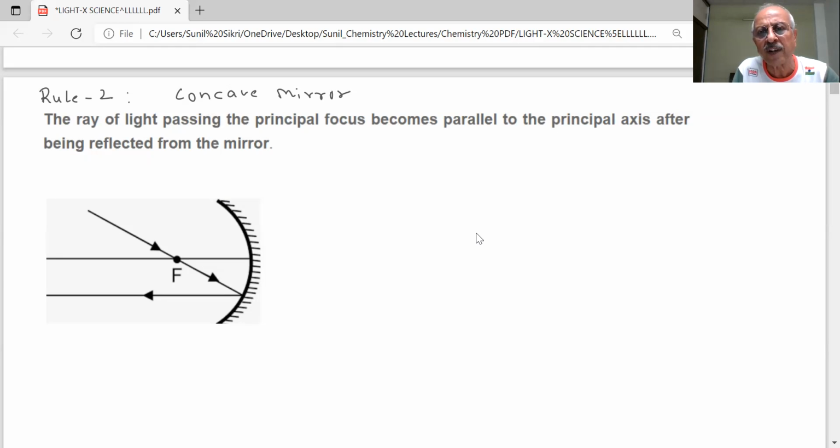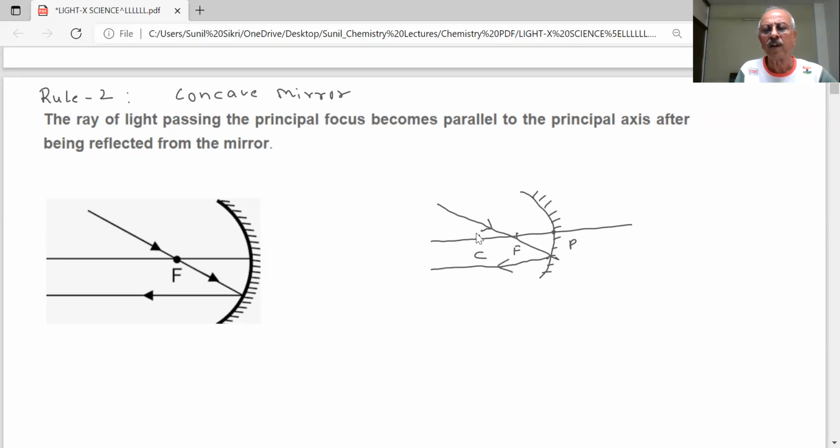So how will you practice, students, and draw it? Keep on drawing with me, students. Practice makes a man perfect. Can you draw the concave mirror now? Can you draw a principal axis? What is this point called? Pole. With the scale, you have F and double of this as C. So what you are saying, student, any ray of light passing through the focus, what will happen to this? It will become parallel to this principal axis. Can you draw a line parallel to the principal axis, students? Like this. Is it clear?